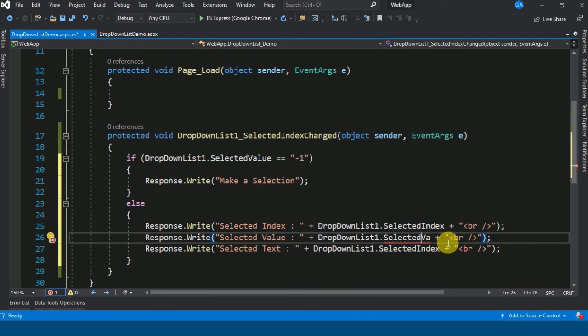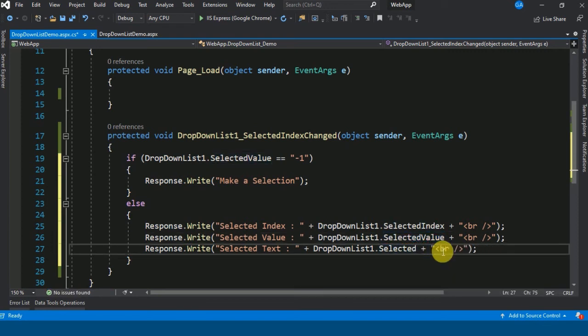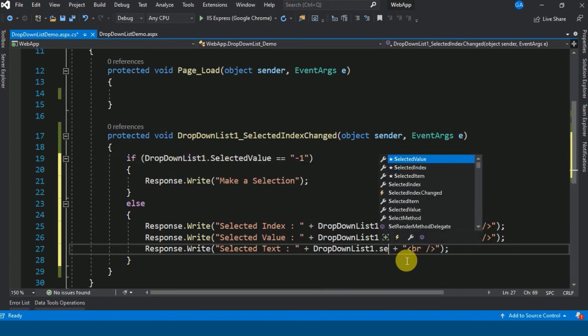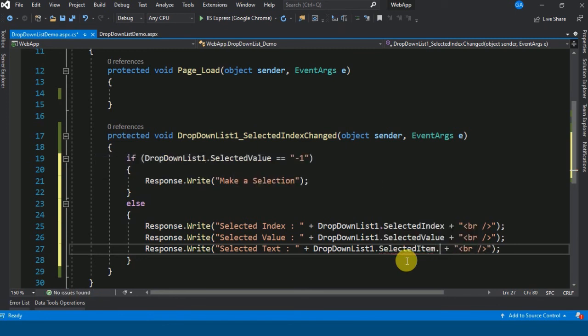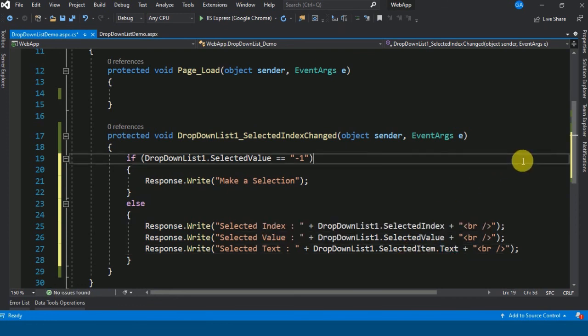Selected value and selected text, selected item dot text. I'll just save this particular thing. Let me run it.